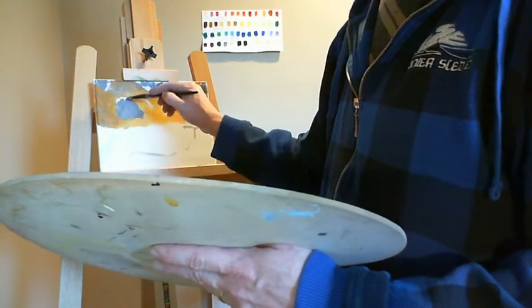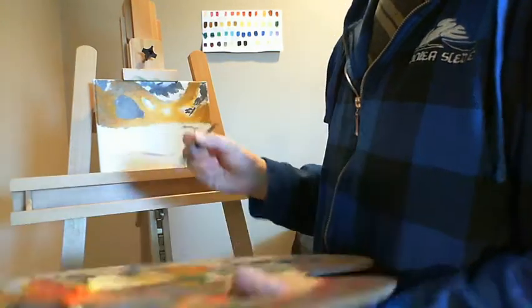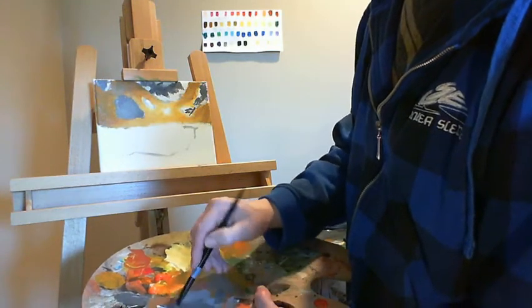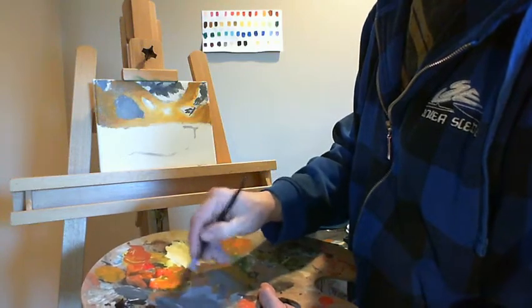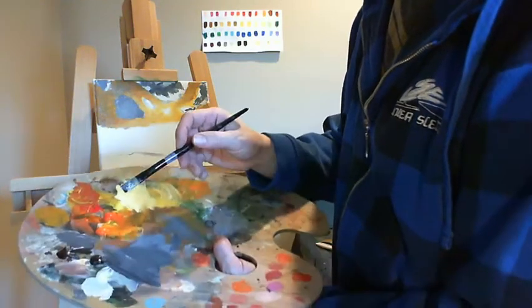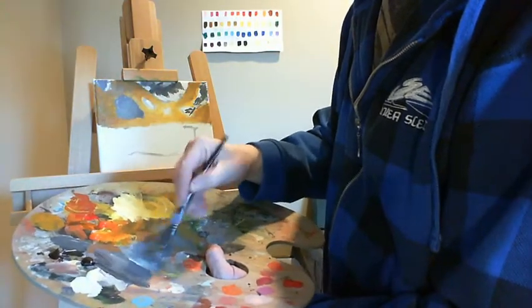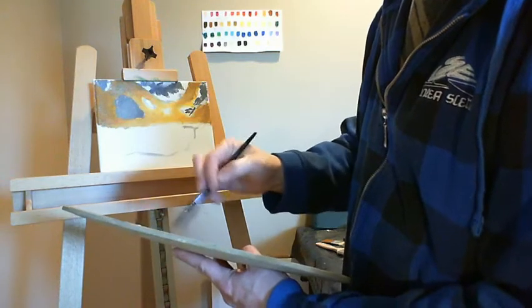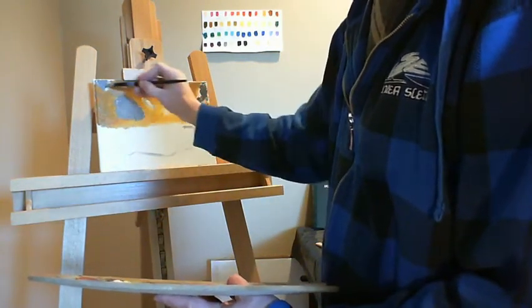blend your colors so that you go from the darkest. You have your darkest, then you go lighter. So the darkest gray, and then I have a lighter gray. Then I have an even lighter gray. And that's kind of what I'm working on while I mix these colors, is to have those lighter grays going on.